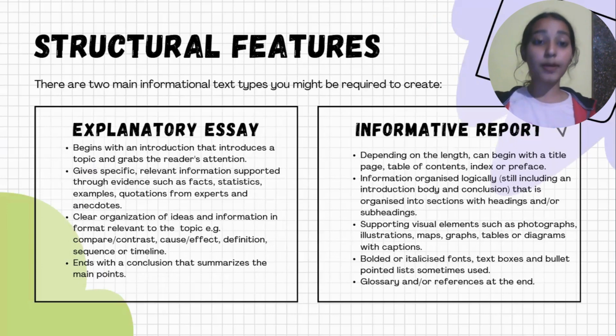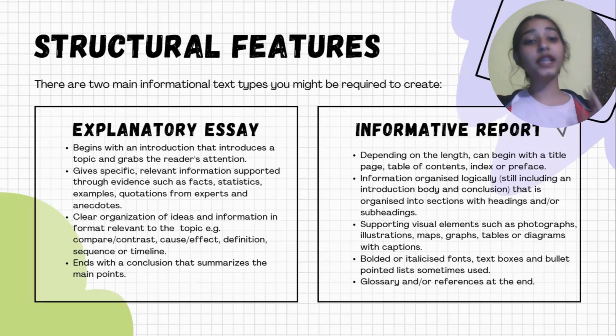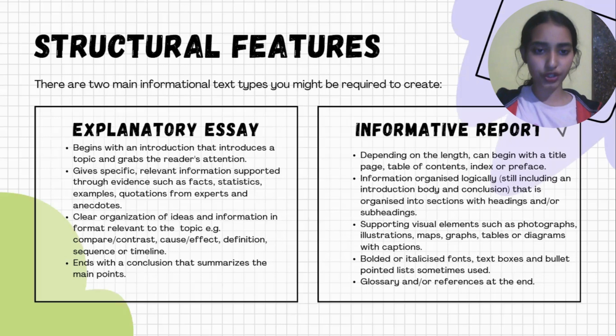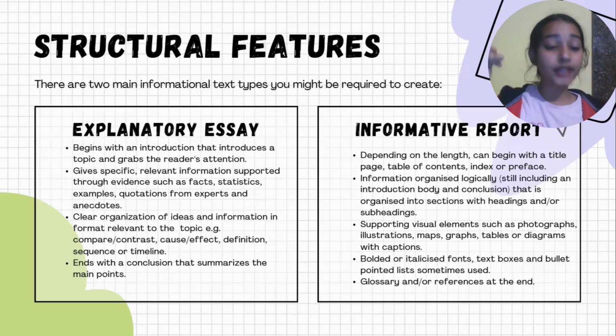Now let's learn about the structural features. There are two main informational text types you might be required to create. First is the explanatory essay, and the second is the informative report. So, in an explanatory essay, you need to begin with an introduction, a very amazing introduction that grabs the reader's attention. All right, and it should hook the audience like a magnet.